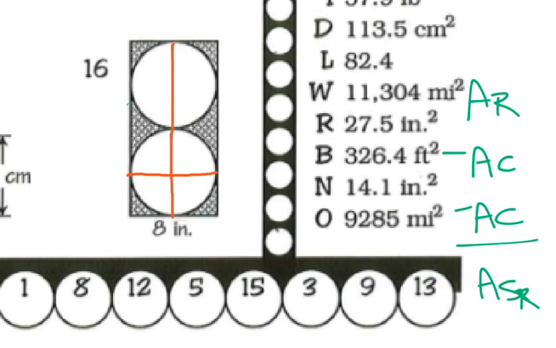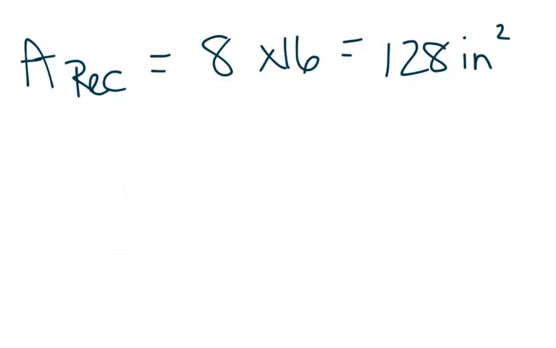So think about it like this. This is 8 inches, right? So is this 8 inches. So is this 8 inches, and then we have another 8 inches. So this is actually 16 inches. So they did give us the height of the rectangle. It's 8 inches by 16 inches. And so we're going to find the area of that rectangle. The area of the rectangle is 8 by 16, and that's 128 square inches.